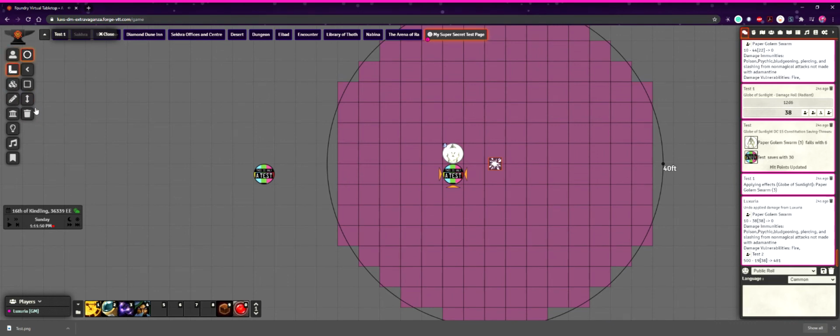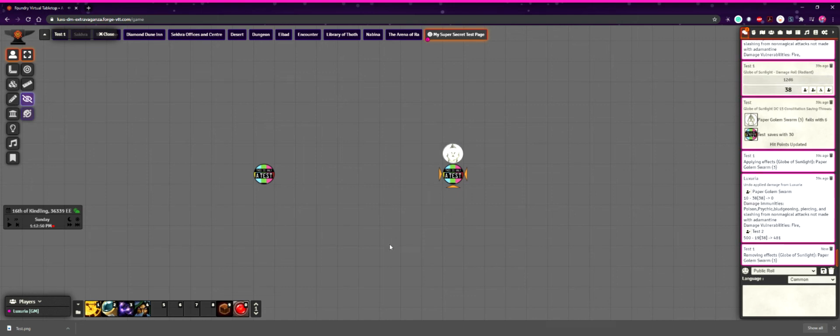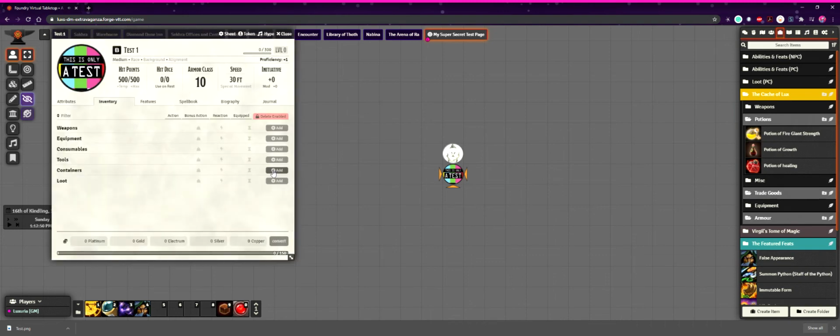The best part comes when we go ahead and advance time. So this lasts 1 minute, so we're going to go ahead and do this. 30 seconds is still on there, 30 seconds is off. So it really does handle time realistically and perfectly, and you can have this set to any time you want. Absolutely, you can have it set to any time you want. It is absolutely amazing.